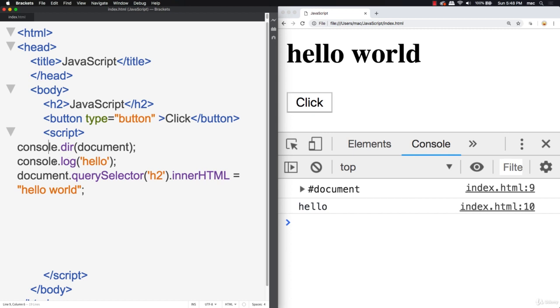So first of all, console log and console directory that were introduced in the last lesson, this is where you can communicate within the console. So this is behind the scenes, gives you some more information on what's happening. There's also a few other ways to communicate with other developers as well as yourself or your future self when you go back and look at this code and you wonder, what was I doing over here? Why was I writing hello world instead of JavaScript?